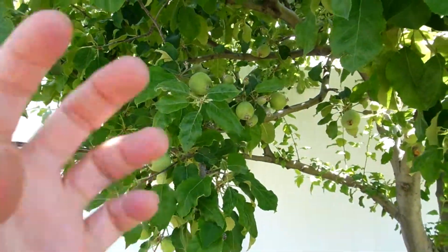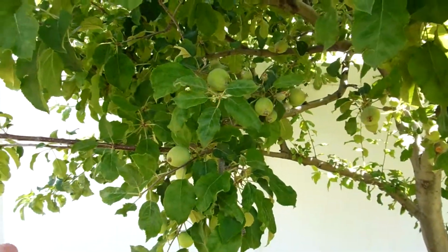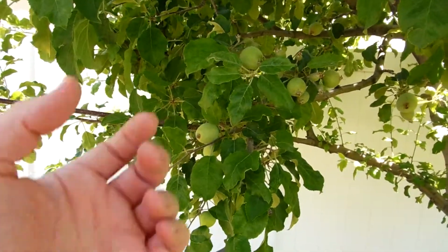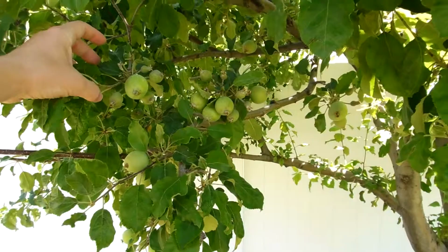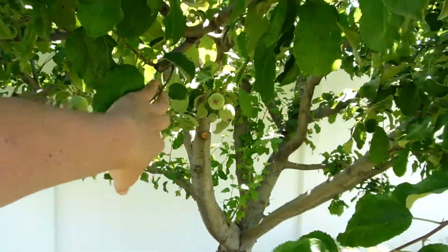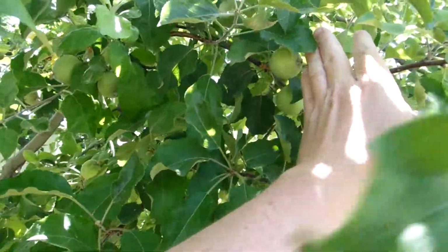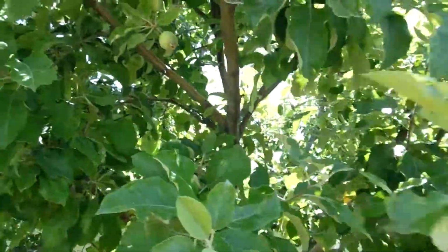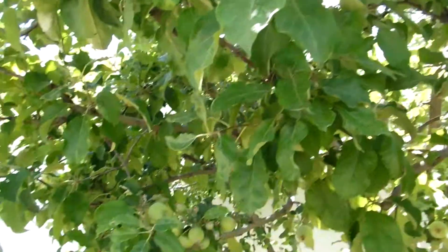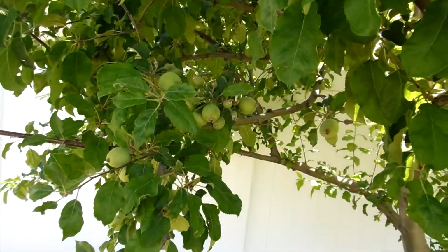Also make it easier to spot any bug problems, decrease the chance of bug problems, and just get fewer but larger, higher quality fruit. So that is what we're going to try to do this year, and I'm going to try to do that today, later, and hopefully we'll get it done, and we'll have those bigger, juicier, higher quality fruits rather than a whole bunch of wormy apples and none next year. So that's it for the apple thinning.